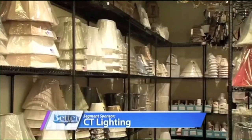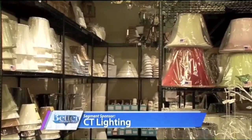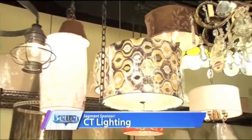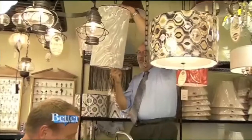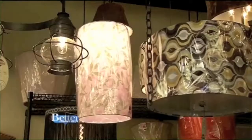This is the time of year to really focus on the interior of the home. Shades, as you know, are going to be a simple, inexpensive way to redecorate the room. And did you know that shades aren't just for lamps anymore? How about a shade for a pendant? We can actually make pendants out of them that can be hanging in singles, threes, twos, all different ways. And they're changeable. Take, for instance, this pendant. Watch Mark change out the shade in no time flat. Look at the possibilities. You're not just locked into one particular look.